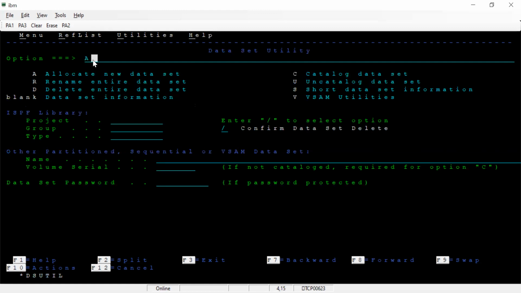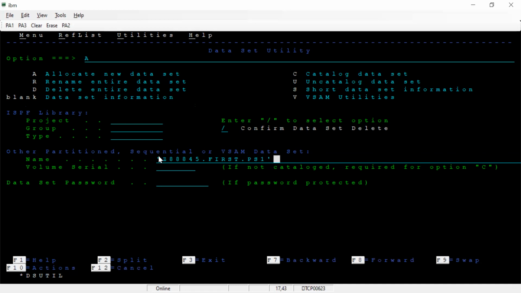Here you give the command A, and under the label name, you have to provide the name of the dataset you are going to create. In Mainframe, the dataset names can be a maximum of 44 characters and consist of qualifiers. What is a qualifier? The first qualifier of your Mainframe dataset must be your login ID. So this is your login ID, that is your first qualifier. Then give a dot, then give the other qualifier, like first dot PS1.